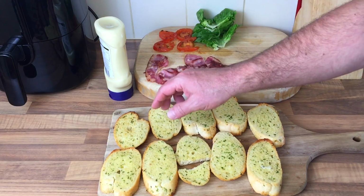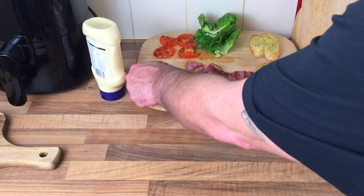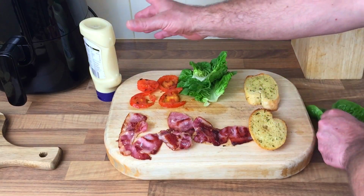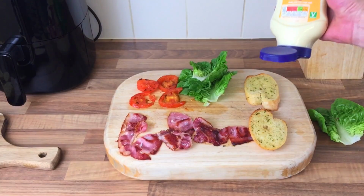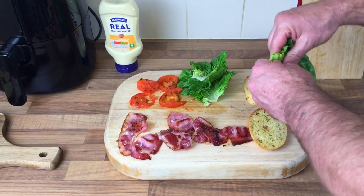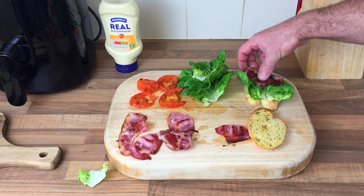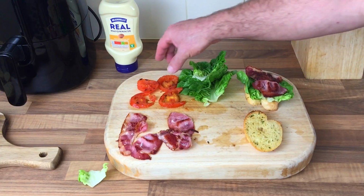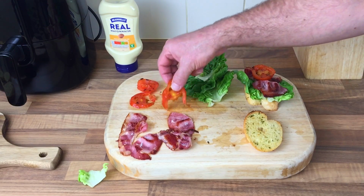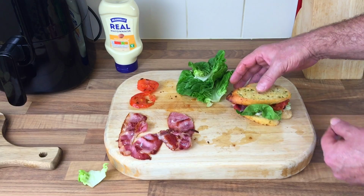So let's build. Let's find a decent one, a couple of really crunchy ones. There we go, them 2 there will do. Let's get a bit of lettuce on. Oh, actually no, first, mayo. Some mayonnaise first. Oh yes. Strip the ends off, I don't like the ends. Get it off. There you go. Bit of bacon. Fried tomato. Gorgeous. And then on top, garlic bread.